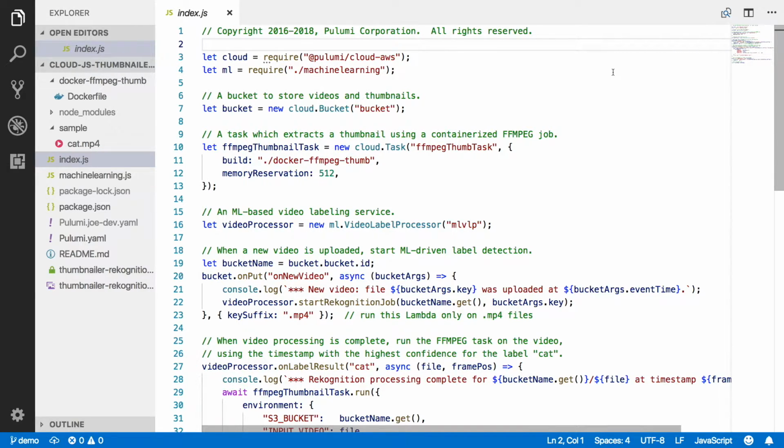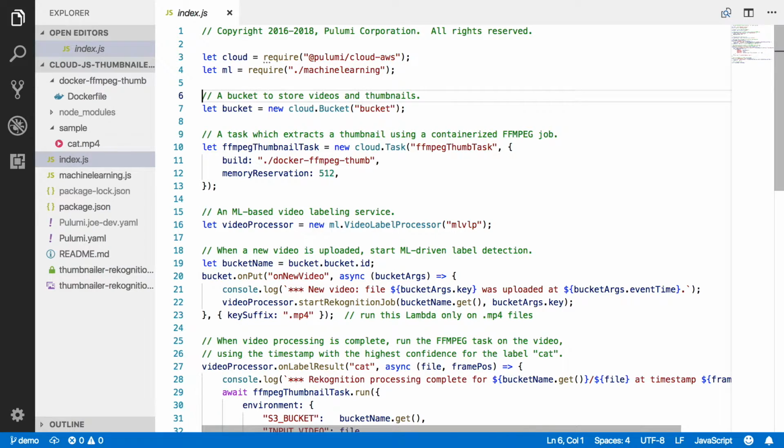This is just JavaScript. So notice up here, we're importing packages. And packages in Pulumi are distributed using your favorite package manager. So in this case, we're just using NPM. This is standard Node.js. And we can import any package that already exists. We can publish new ones. We can use existing private registries. The full power of Node.js and the ecosystem is available to us right away.